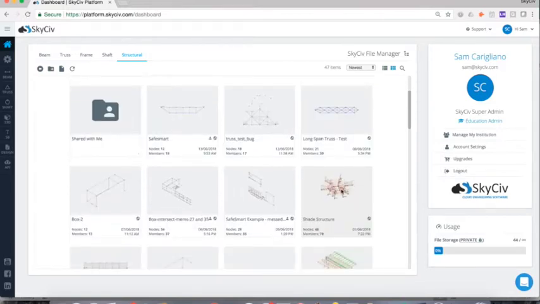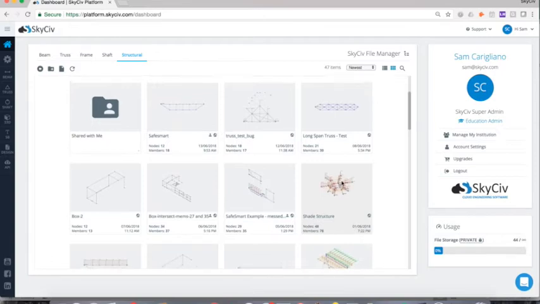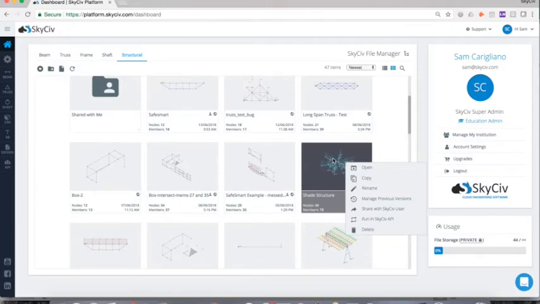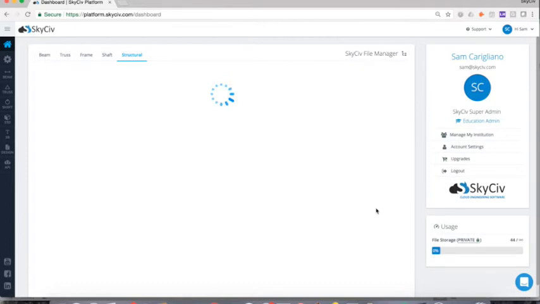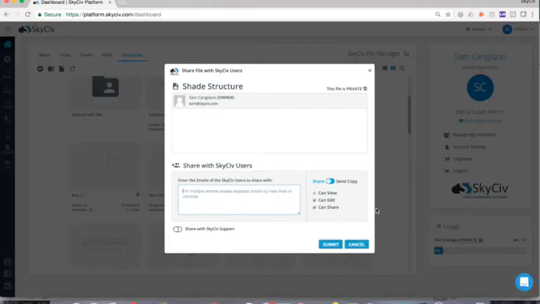And this has a lot of different applications. It could be students sharing files with the instructor, could be teams collaborating on a different project, it could be as simple as your intern reviewing or your superiors reviewing rather your designs. And so what you can do is basically right click any of our files here in your dashboard and share with a SkyCiv user. And what will actually open up is this pop-up that, much like Google Drive, will ask you who you want to share the file with, and so you can enter in email addresses based on who you'd like to share it.